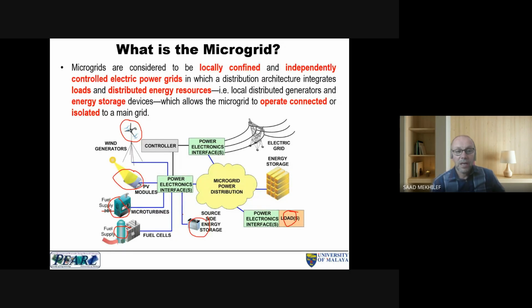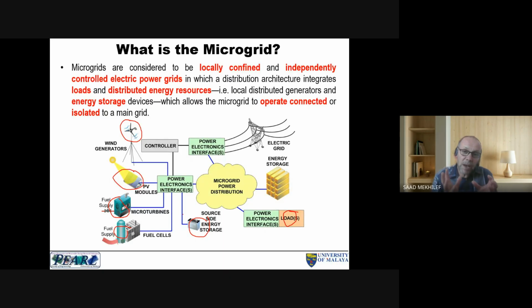Okay, and the conventional grid is dependent on fossil fuel. So, for example, if I want to turn on a generator, a gas turbine, I just send a signal and then it will come up very fast. But for example, if I have a cloud passing through the solar, and there is no wind, the intermittent nature of renewables, they are very intermittent and they are very weather dependent. So actually, that's one of the main constraints and the main challenges.